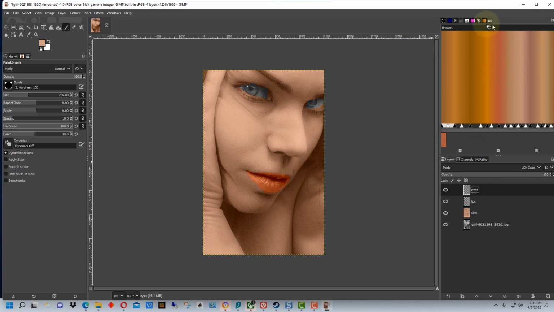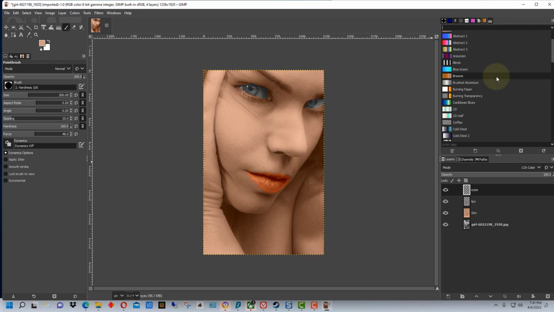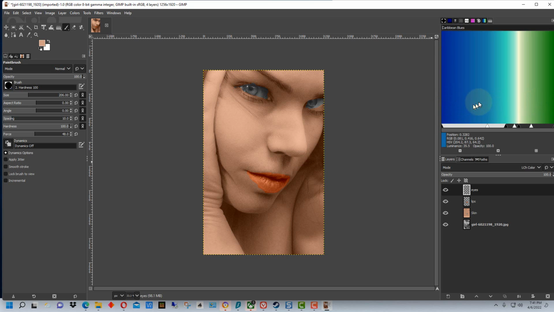And so on the last layer we're going to have to change what palette we're using, and let's go here to Caribbean Blues and pick a color. Let's just go with this color right here. And once again, we're going to take the brush, but we need to resize it down a little bit.